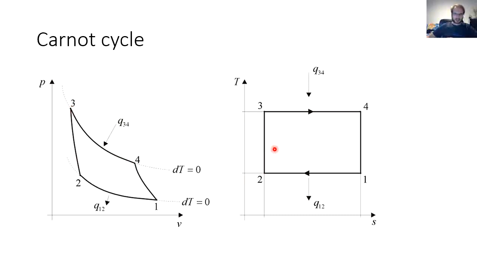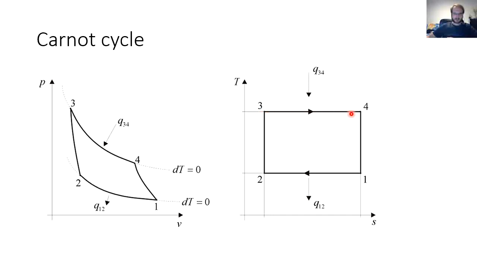Pressure is increasing while the entropy stays constant, and an isentropic process is also adiabatic. That means there is no heat exchange with the surroundings, with the outside of the system. But to make the compression, we need to input some work.